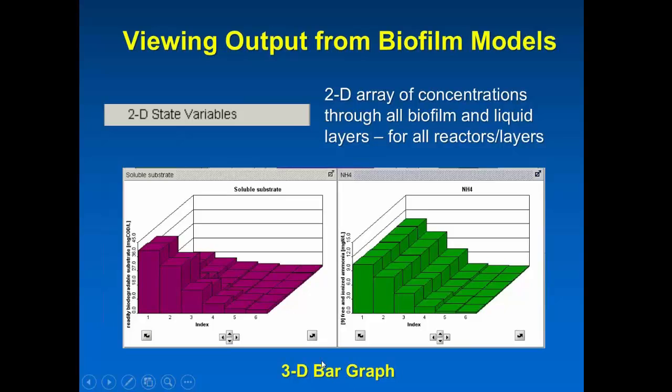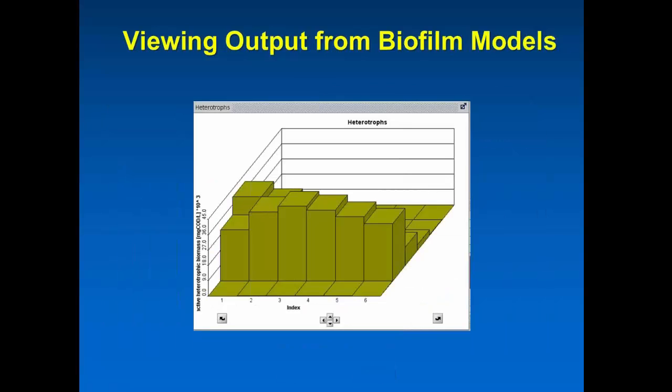We've made that bar graph type available specific to be able to plot these particular types of variables. Okay, so just to explain what you're looking at here, the reactors go along this axis and the biofilm layers go along this axis. So the reactors here, this is actually a trickling filter example that I'm showing you at the moment. So this is flow coming in. This is the top of the reactor on this side. And then as we go through the depth of that trickling filter and exit out the bottom, this is the bottom on this side. So we go through those layers in order.